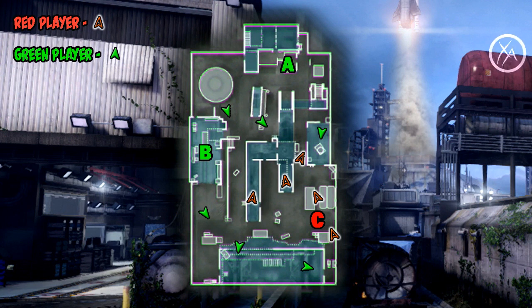Now the red team is kind of pushed up towards the middle of the map, and the green team is kind of flanking in towards the C flag. Where would a red player spawn right now? I'll give you guys a few seconds to make your choice.